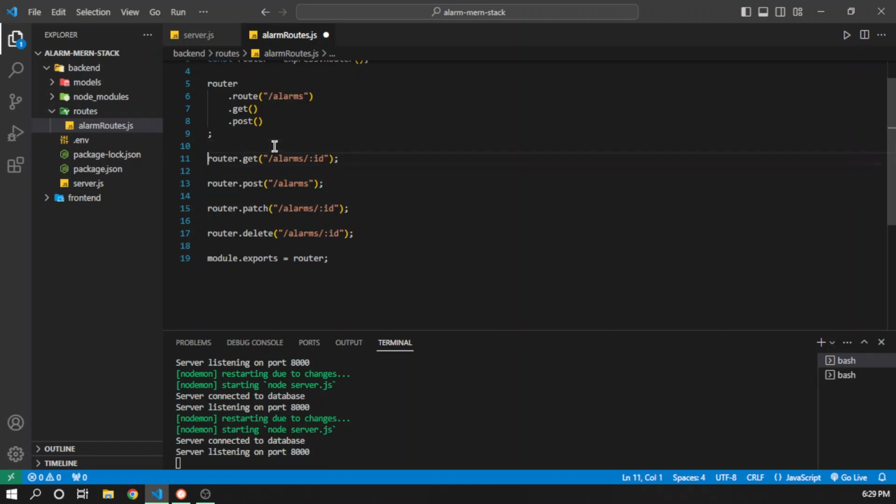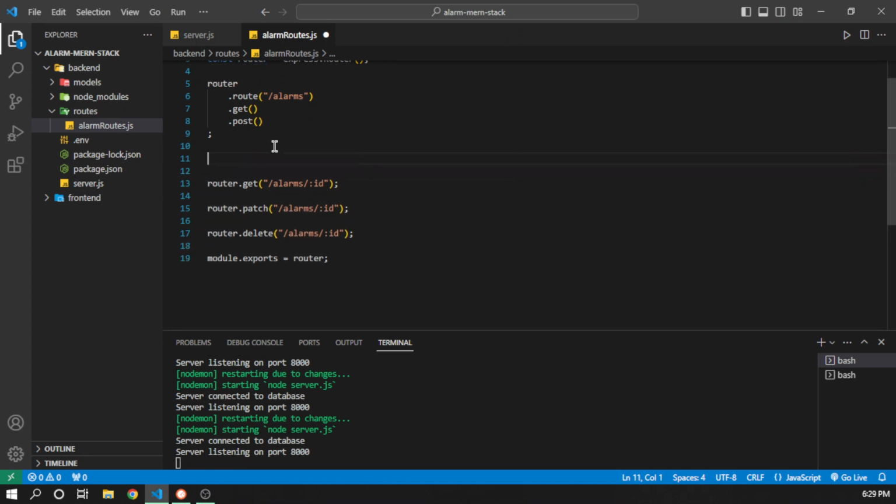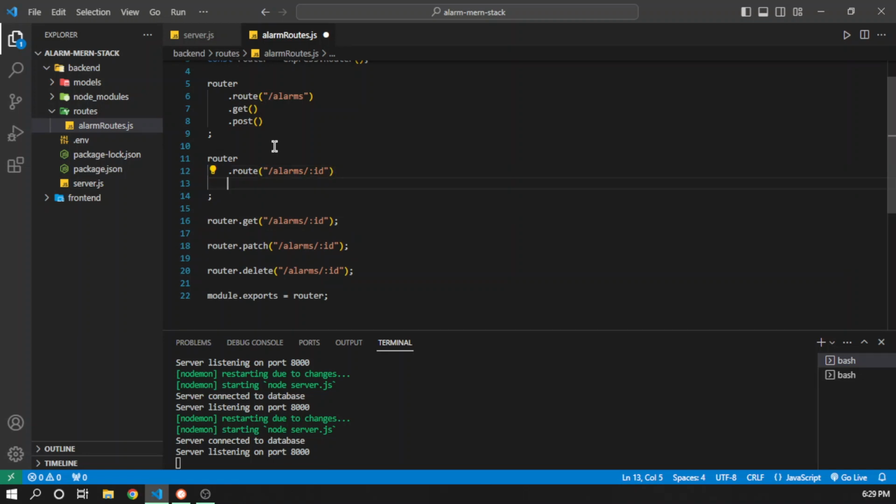So for this one, let's just finish setting up our router. So we can say router here, then come down and say dot route. Okay, here, and we can say /alarms/:id, and we can do a get request.